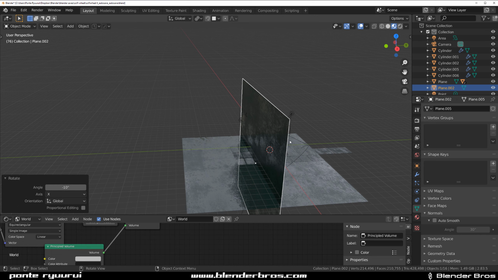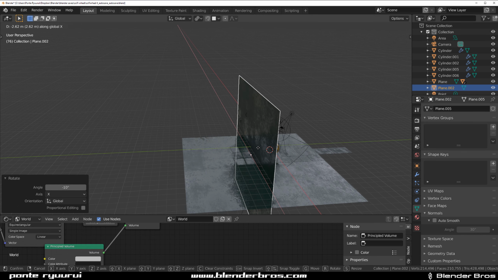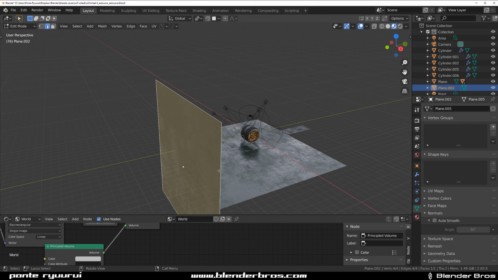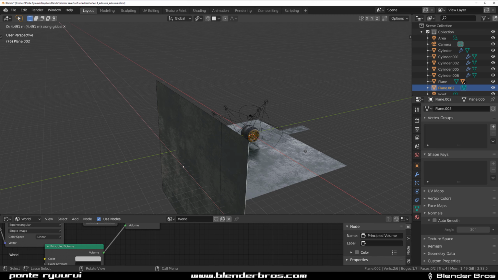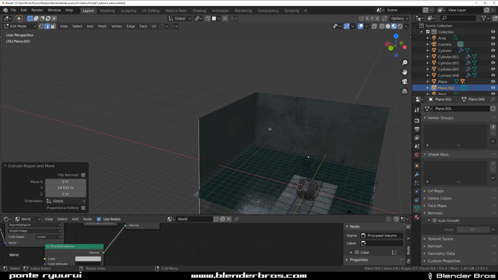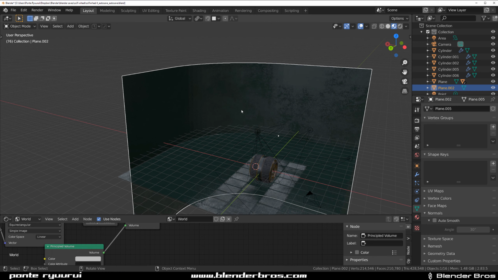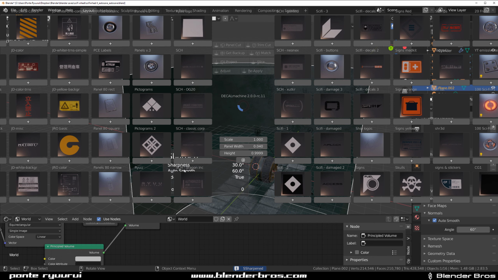There we go. And move it in here. Grab this edge and, come on, grab this edge, EX, OY, there we go, and now sharpen this and then boom.